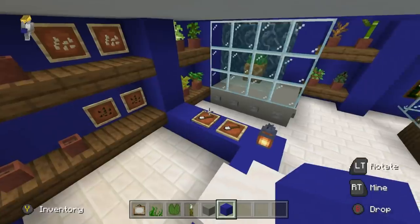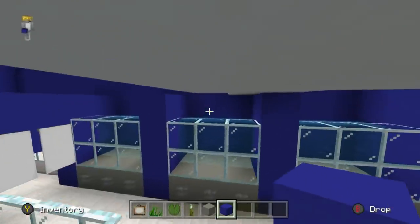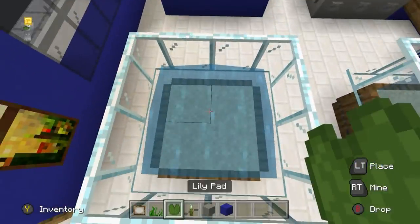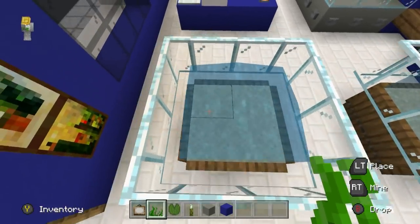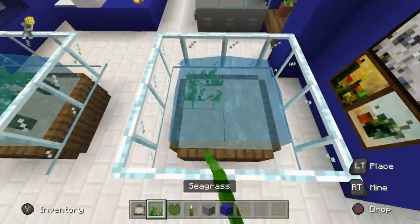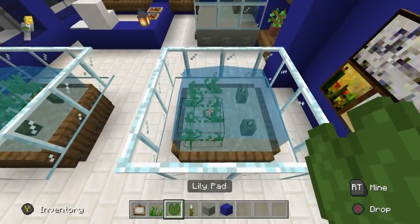Anyway, so I'm actually pretty happy with the layout now. Like I said, the tanks are almost done. Let's fill these in. I think I might just do the same thing in both of these tanks. So I'm thinking seagrass, sea pickles, like this, because I really like how it looks. And then a couple of lily pads.